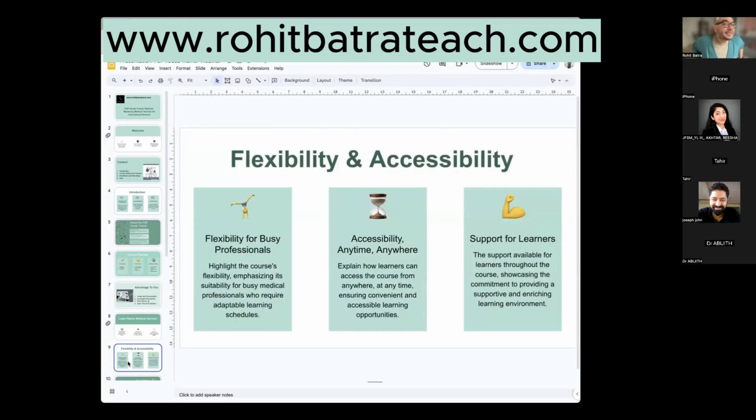Now, here's the fun part, flexibility and accessibility. So I really like this. It was important to me that I'm able to access this course anywhere I want. I mean, it's perfect for people like you who are busy professionals, you're doctors, right? Some of you are working, some of you are supporting your family, some of you are supporting a full-time job, children, and learning. So come on, you need something which is flexible enough, which adapts to your schedule, right? Like there could be a fixed course, but then you have to make time, leave your responsibilities, and follow the course along. That's for a different category of people.